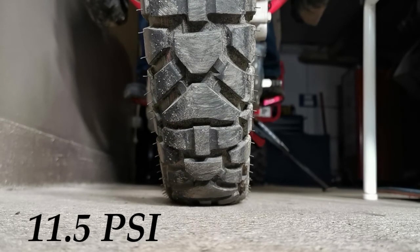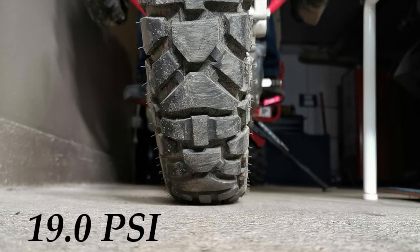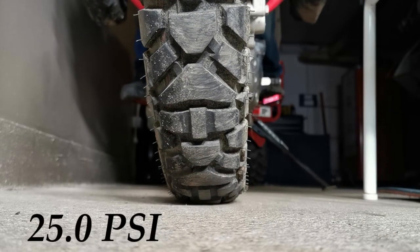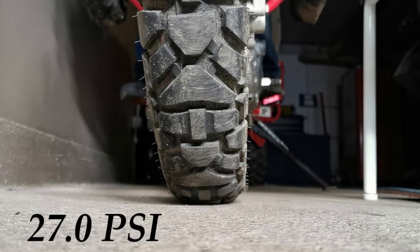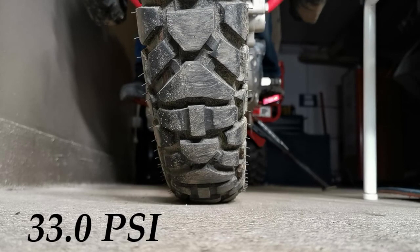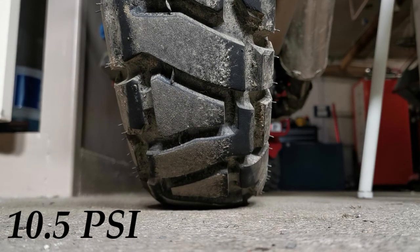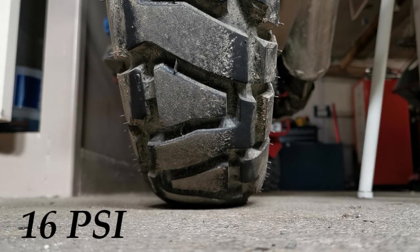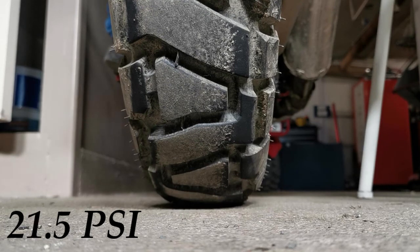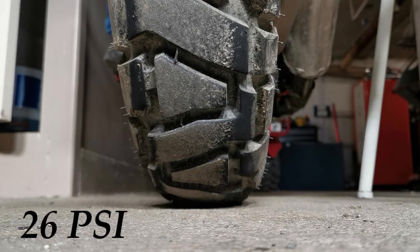And so to the stop frame videos. These videos were made with me standing on the pegs and jumping up and down to see the impact, so there is around 275kg total bike weight during these pictures, which are freeze frames from the video. Jumping up and down had little impact on the profile. I was hoping to move in 1 PSI steps, but my new digital pump had a different idea, hence the step changes — sorry. But the pressure increases have given me the information I was looking for. Looking at these images, I feel the tyres will safely run much lower pressures. I have already run the minimum 1.5 bar off-road setting on the road at the suggested speed of around 100 km per hour and I feel great. This is something I would not have been willing to do without seeing these images first.